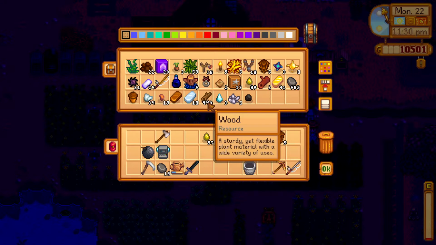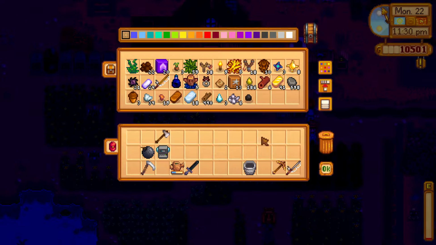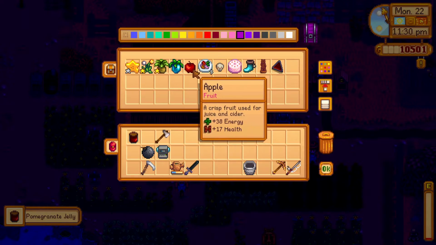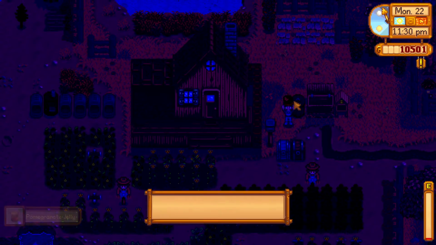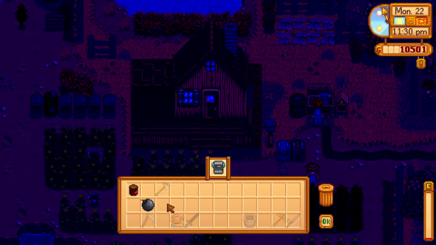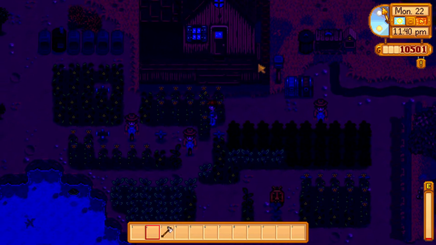We need to cut down one tree. Dang, so close. We actually don't have any fruit, do we? Oh, we have an apple. We have an extra apple. No, do not eat the apple. Do not eat that apple. Sell that. Sell that. Okay. On to the next day. What time is it? Okay, good.